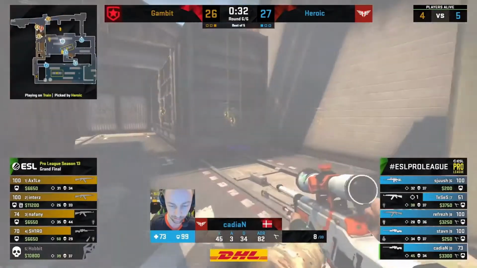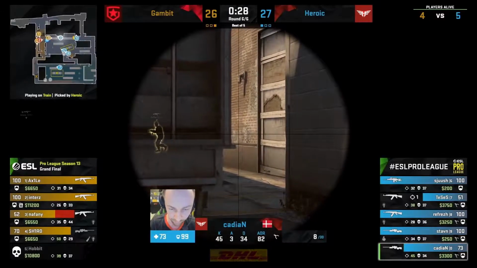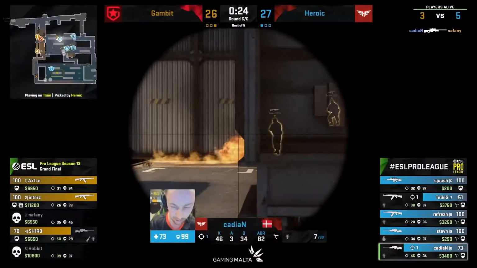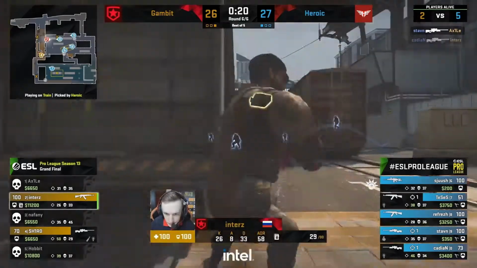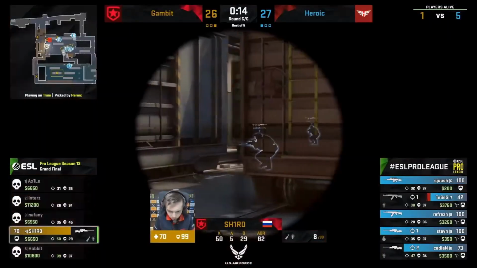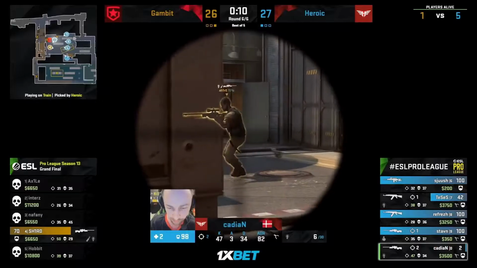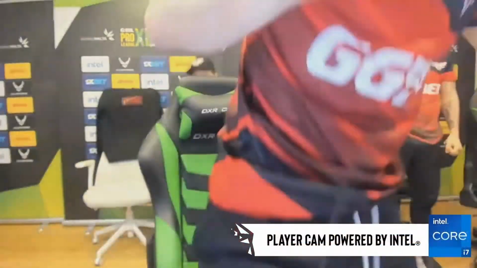He called clear. 30 seconds. B's called clear. Cadian readies himself for war. They can win it right here, right now. 25. Nafany caught by the AWP. 3 frags separating Heroic from doing it. With the most tenacity we've seen from the Danes, they are finding every frag. Gambit, they started so strong, but Heroic, over the course of an absurd amount of rounds, are about to pull it across the line. Nearly 60 rounds of play, but there's Heroic seizing train.